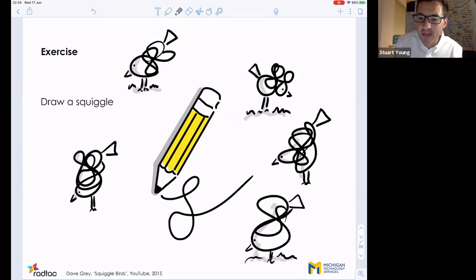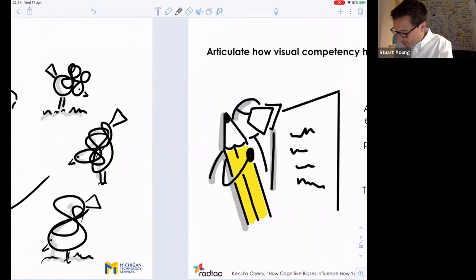Anybody wish to share their squiggle birds? Let me have a look at the camera. Oh, okay. Jeremy, let's have a little look. Oh, very nice. Look at the detail in that one. And Leanna, let's have a look at this. Wow. You guys took this to the next level. Pretty awesome. I'm just going to keep looking through. Brilliant. Thank you very much. Awesome stuff. Oh, lovely. So many to show. Great. Excellent. I'm just going to check chat, make sure everyone's okay. Brilliant. Okay. So there we are. Squiggle birds. Okay. So I'll move on.